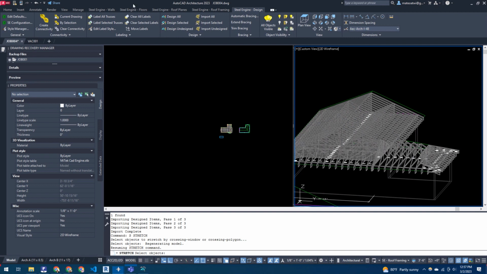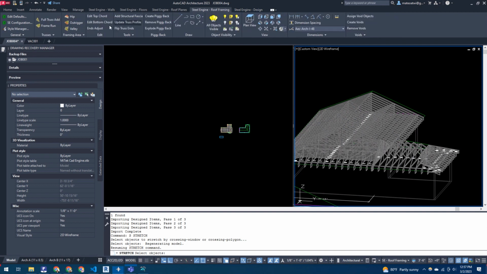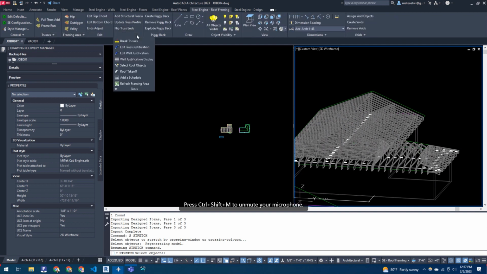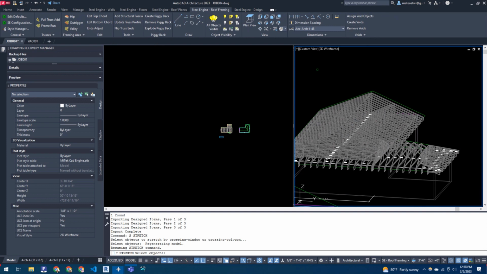So go back to steel engine roof framing, go to tools. There's a break truss. Break truss splits the truss into two parts. You pick a truss, and then click on a line where you want to break it, and it'll make two separate trusses at that point that are parallel with each other.